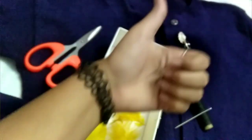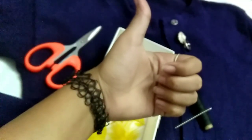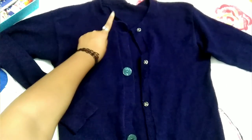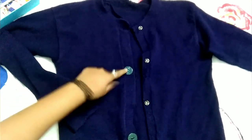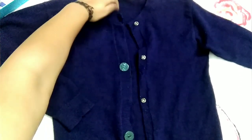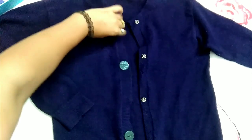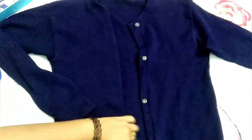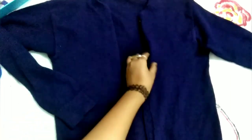You can take some beads, feathers, or flowers. If your sweater is light-colored, then take some dark colors. As you can see, the nail and button are broken, so I will fold the sweater in this way on the inside. I will fold it from both sides so our shrug is in a good shape.